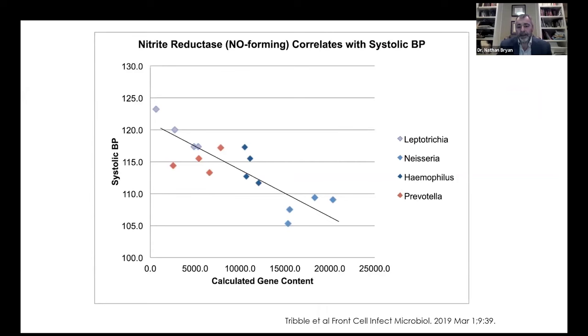This explains a lot of mysteries in science and medicine, especially resistant hypertension. If you have high blood pressure and your doctor puts you on an ACE inhibitor, ARB, diuretic, or calcium channel blocker, 50% of the people on prescription medication don't respond with better blood pressure. Why? Hypertension is a symptom of oral dysbiosis. You're not going to respond to nitrate therapy or arginine. There's only one way to correct these people: restore the oral microbiome, recouple the nitric oxide synthase, restore endogenous NO production, get regulation of blood flow, normal vasodilation, and normalization of systemic blood pressure.